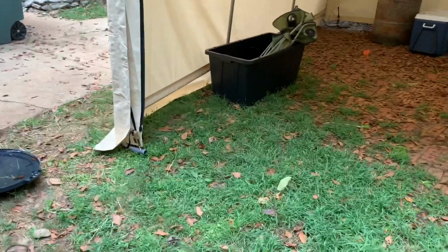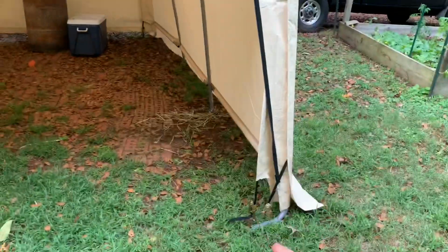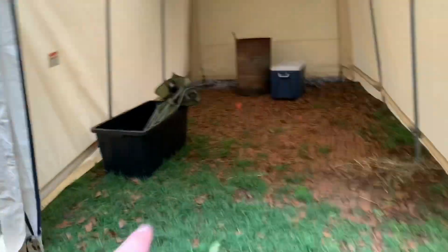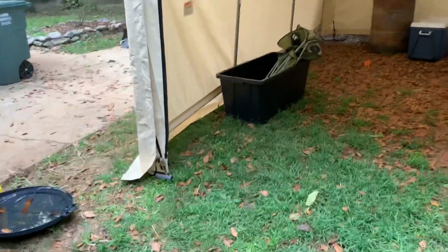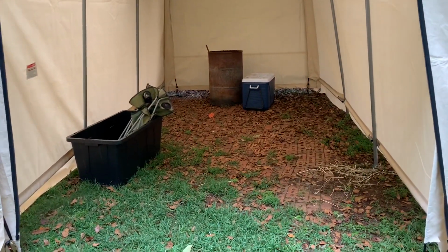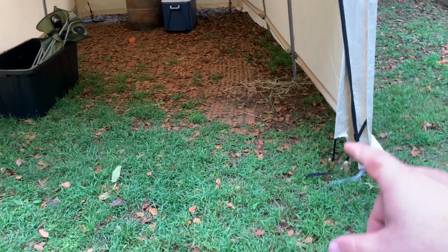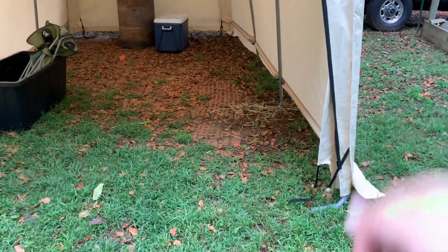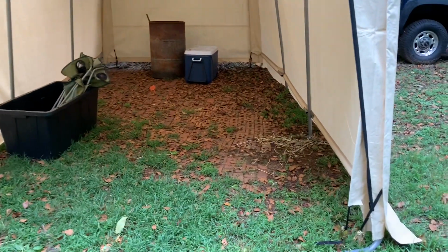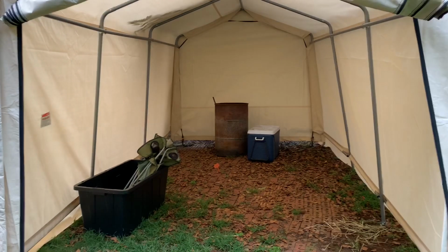Something else I might do is get some pressure treated 2x6s and just run like a long foot down each side, maybe across the front, back too, I'm not sure. They give you these kind of corkscrew spikes. They're kind of cheesy. We got some really tough clay soil here, so I don't see that being the best option. But if I put some 2x6s down, bolt them to the 2x6s, and then I can get pieces of rebar, maybe like 1 or 2 foot pieces of rebar, bend the tops over, and then pound those through the 2x6s into the ground, I think that might give me a better shot of holding this down, just in case we get some good wind or something. But anyway, there she is.